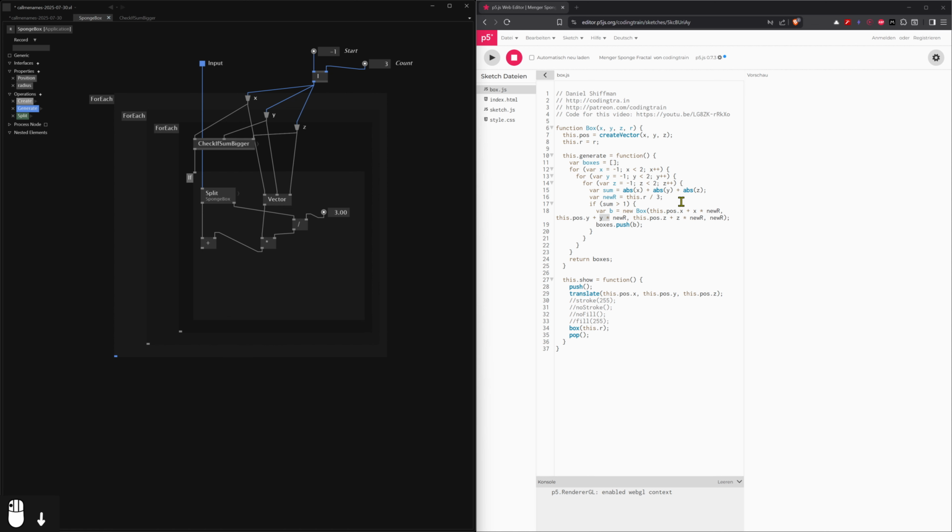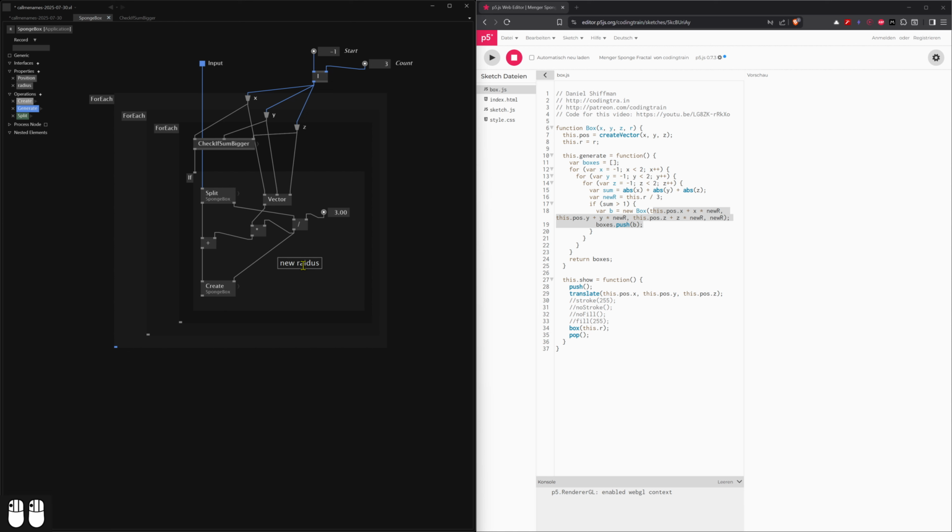And the only thing that we now have to do is create that new box. We have all the values calculated. We create a new sponge box with the... let's expose this maybe and call this... So this is the new radius and this is the new position.